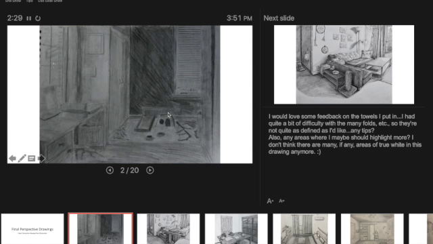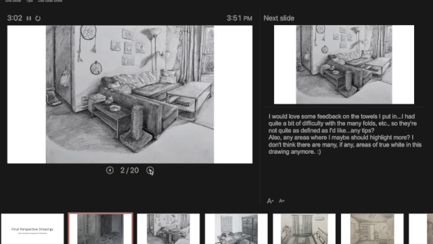I think it's fine to leave this level of detail outdoors, but then you'd want to give it a heightened clarity here. One thing that's working really well in this image are these blinds. This feels very believable. I know precisely what it is, and I can tell that there's daylight coming through, making the blinds themselves act as shadow. You mentioned maybe being able to highlight more areas. There aren't areas of true white, the white of the page, and I would say yes. As much as we darken in our drawings, we also want to highlight.